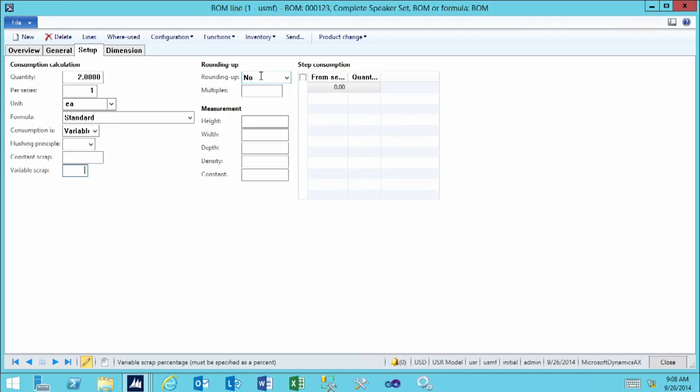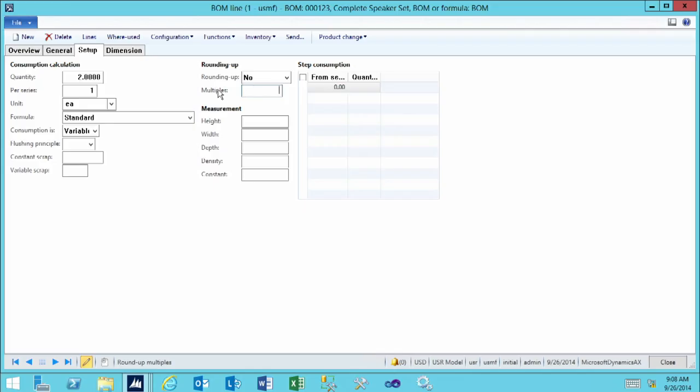On the right-hand side, you can select the rounding options. The default behavior is to use no rounding. Here, you can select if the rounding is based on a quantity, a measurement, or the consumption. If you select that the rounding should be based on quantity, measurement, or consumption, additional fields will need to be configured, including the multiples.